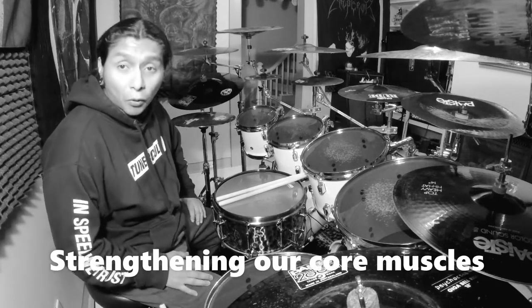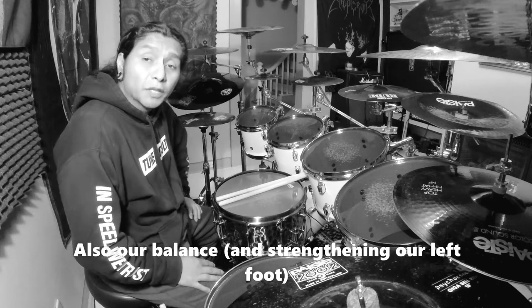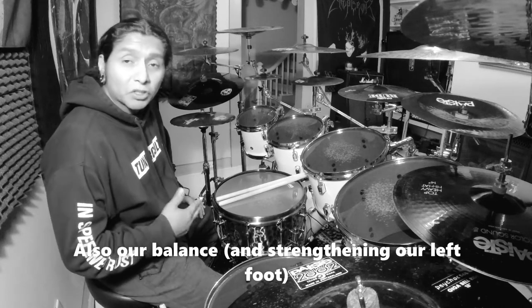Today we're going to continue on with double bass exercise number 12. Today's exercise is going to focus a little bit more on strengthening our core, and this exercise is also going to help with our balance, especially that left foot.